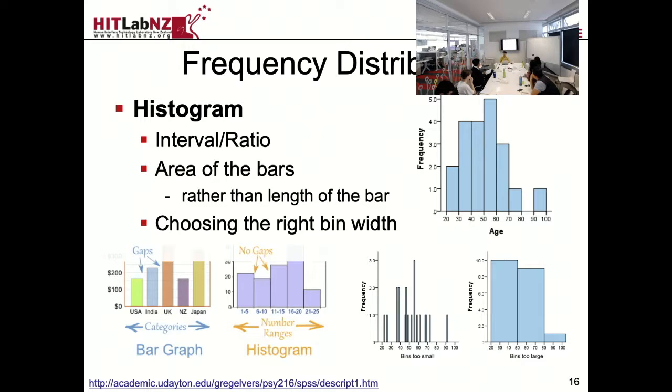But when you use a bar chart, we use it for nominal or ordinal data, which means each item has the same value, right? So it doesn't have to be continuous value changes. That is just discrete and has the same value. So when we use a bar chart, it always has some gaps, but when we use a histogram, it doesn't have any gaps between each bin. There's a big difference. So yeah, keep that in your mind.